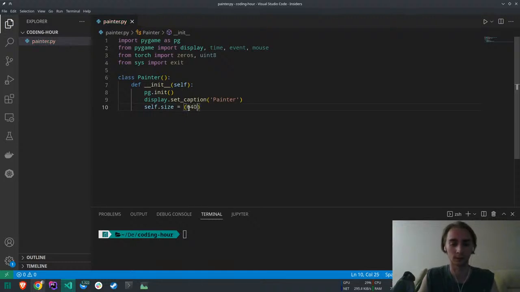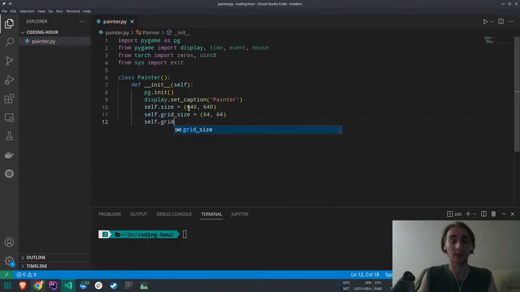And it's going to be 640 by 640 pixels. So it's going to be an actual window size that you're going to see on your screen. And then I also want to define grid size. Grid size is actually a grid of pixels. So I'm not going to save data for a 600 by 600 pixel large image and then try to classify it, because it's going to take a long time. I'm just going to use a big window, but we are going to see only 64 pixels actually. So it's going to be squares that we are going to see, but you're going to witness it yourself later on.